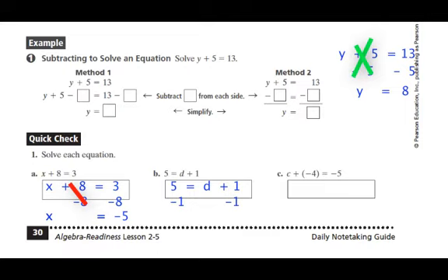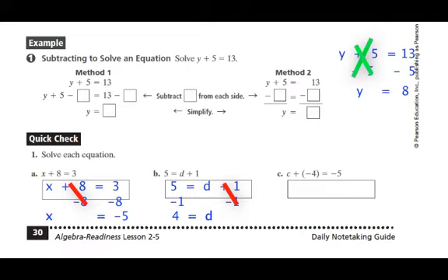The ones on the right-hand side cancel each other out. You're left with just d on the right-hand side. On the left-hand side, you have 5 minus 1. 5 minus 1 is 4. So 4 is equal to d. So we've figured out our solution is 4. If you substitute it back in for d, 4 plus 1 does equal 5.